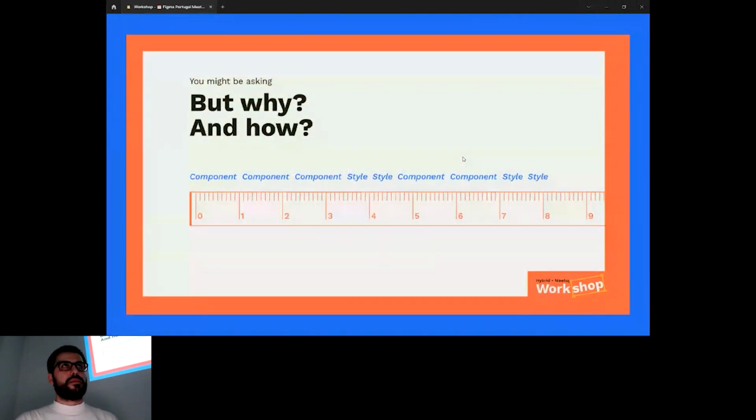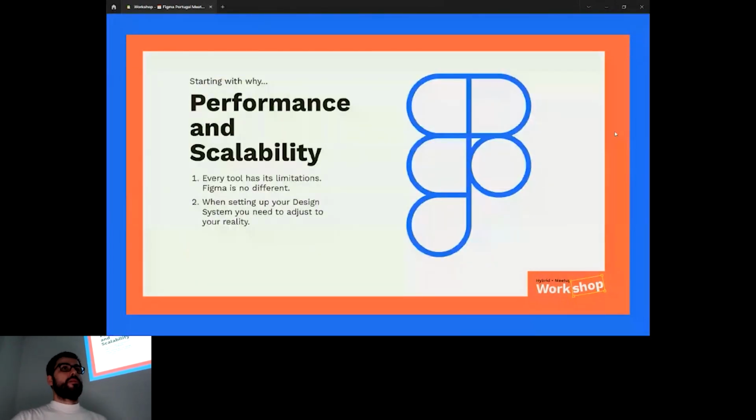Well, the fact is, design systems don't actually have one size fits all at this point. And in Figma specifically, we need to be careful on the way that we build it. Today, we had a very bad day for people who had heavy files, for example. And for the last few weeks, the tool is very solid, but for some reason they've been having a few issues here and there on performance. Happens. The thing is, performance and scalability are very difficult to handle the moment you start growing and growing and growing your design systems. Every tool has its limitations, so Figma will not be different. Figma is a browser-based tool, and we're going to talk about what that brings with it.